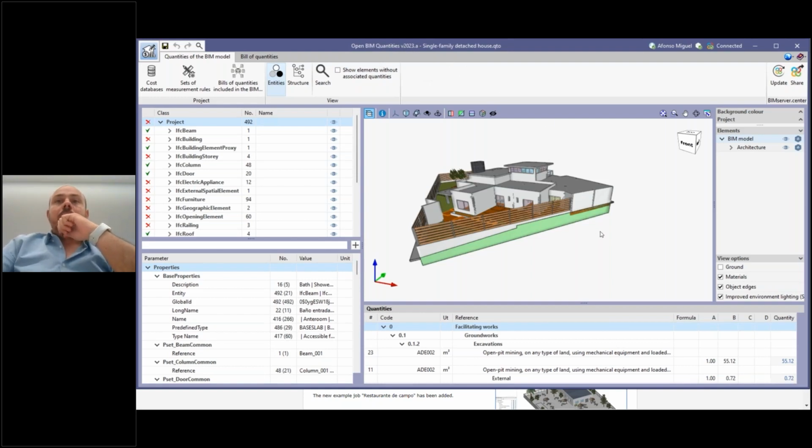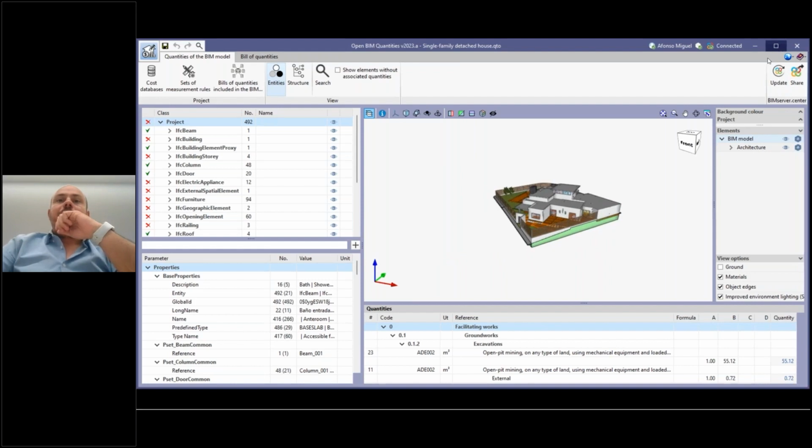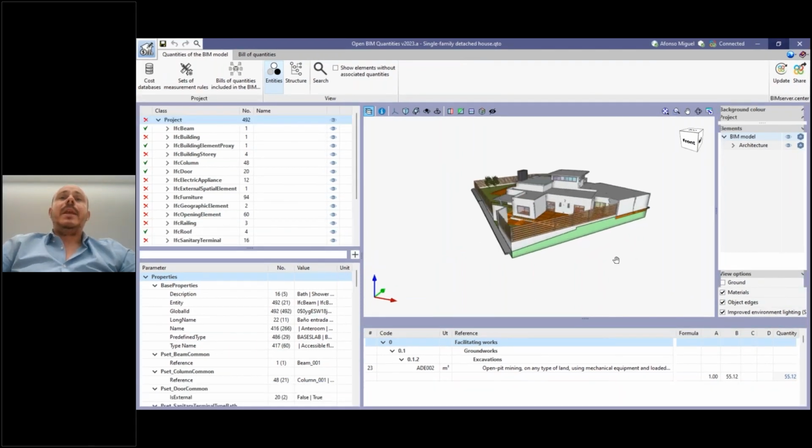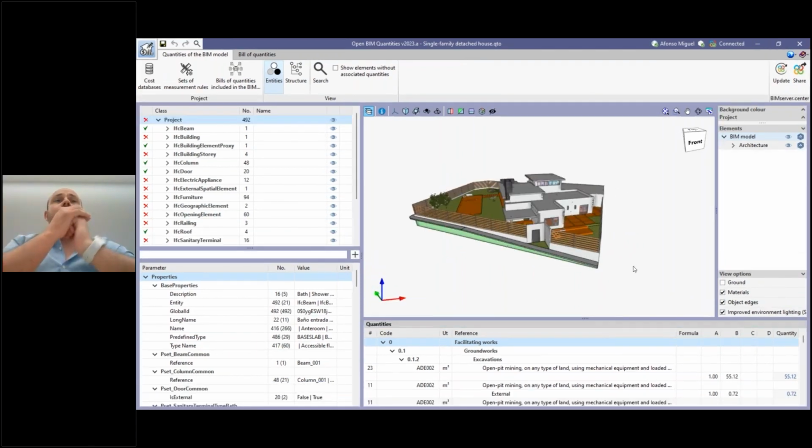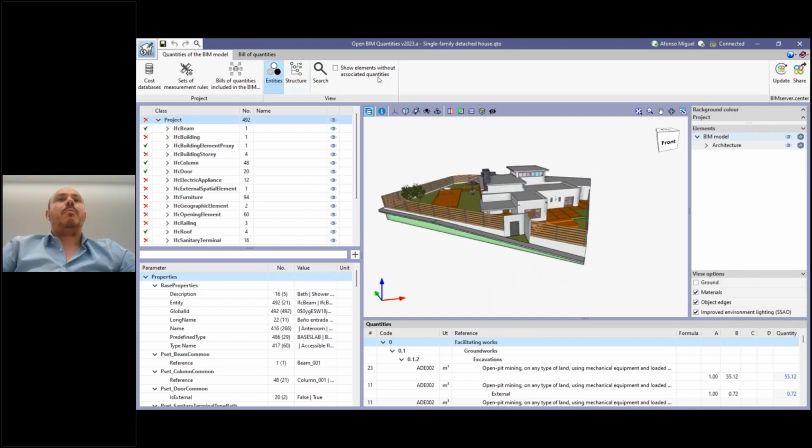OpenBIM quantities, 2023A version. The new features that are here are also related to more tools to easily visualize the elements. So here I have one model that was imported. I can see that I have just this model here, just the architecture model.